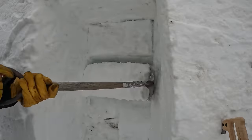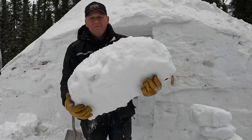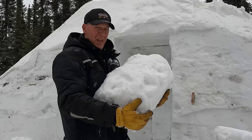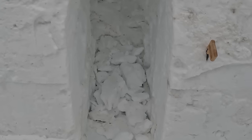I'm getting really brave now and taking out bigger chunks. Calm down, Porter. I'd say that's about 25 pounds there. Actually, that's about 150. No problem for me, though. Well, I'm probably in about 4 feet now. It is a little unnerving, but having said that, the walls are really, really strong. Like, solid. Oh, man, the sound is all absorbed by the snow. It's really freaky. It's like you're inside of a vacuum, although I've never been inside of a vacuum, I must admit.